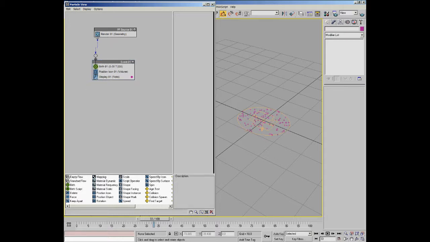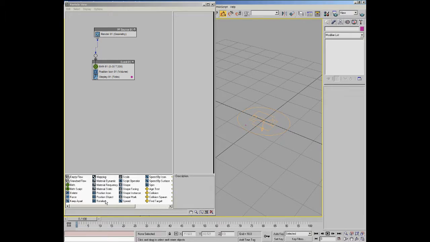Now if we look in the viewport, you can see that if I scrub the timeline, the particles are appearing and they're not really doing anything else, are they? They're just sort of sitting there on the icon. That's because they haven't got any speed value assigned to them, and when I assign a speed value to them, it'll create a new channel on the particles, and the particles then will have a speed value, and it can use that to actually define which direction it's going to travel in.